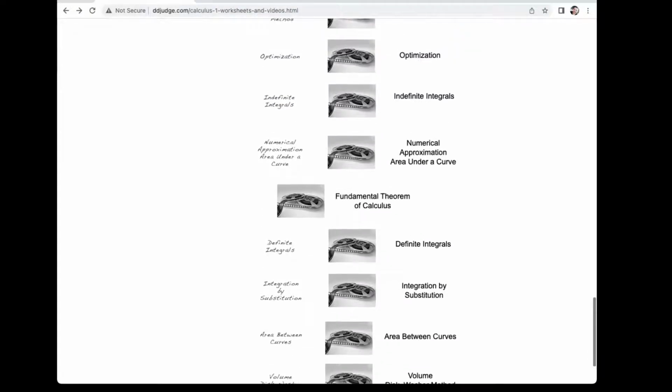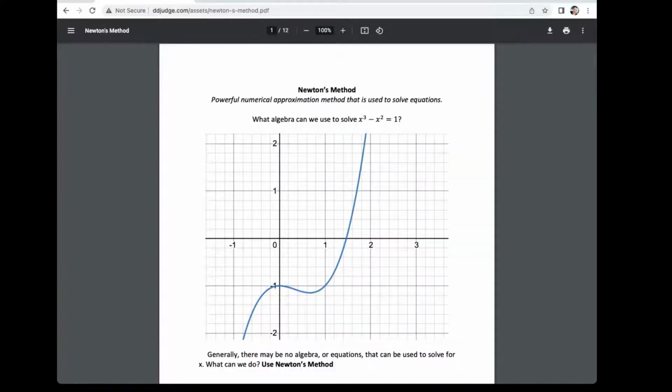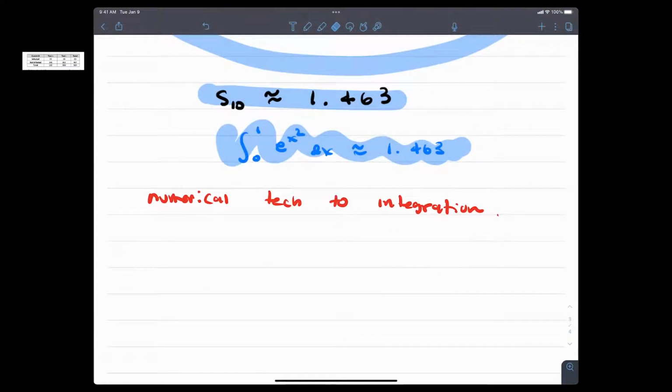Here's what I'm referring to, though. Newton's method. If you guys remember Newton's method. Newton's method is like the numerical technique of Calculus 1 to some degree. And that's kind of finding points of intersection without using algebra, you got to do it numerically. So anyway, I want to share that with you guys, just go down memory lane, because now in Calculus 2, essentially, they give you the very famous Simpson's rule. Sorry, we're not even there.